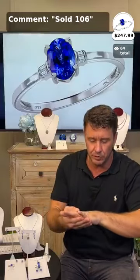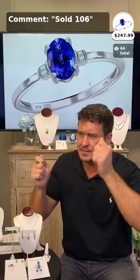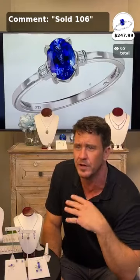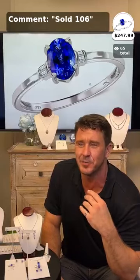And then you've got some really beautiful baguette diamonds just on either side. Just give it a little bit of extra something, a little razzmatazz there. But man, look at the fantastic reviews on this baby. We got 5-star reviews galore. 23 people have written 5-star reviews. Very impressed with my ring. The diamonds on it, love it. Absolutely love this ring, so pretty, beautiful ring. On and on and on. Lovely ring. Didn't disappoint at all.